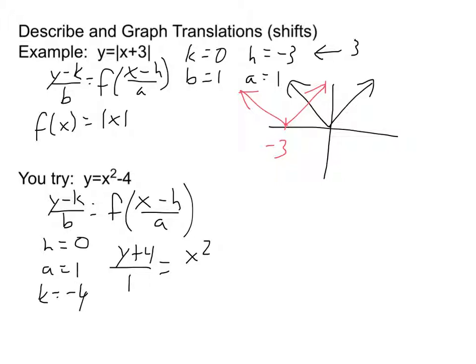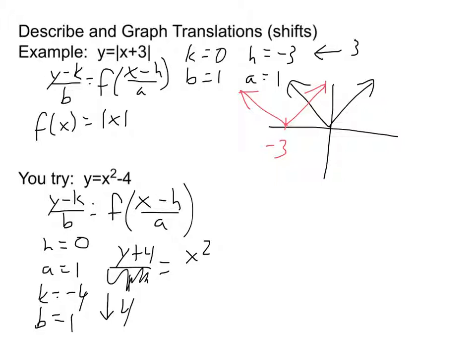Remember, it's y minus k, and we got a y plus 4, so to get that to be a plus, you have to do y minus negative 4. So k is negative 4, and b is 1. Okay? So you really, again, when we don't stretch vertically, you don't really need that 1 there. So it's just y plus 4 equals x squared, telling us since our k value is a negative 4, we know k is vertical, so that's down 4.